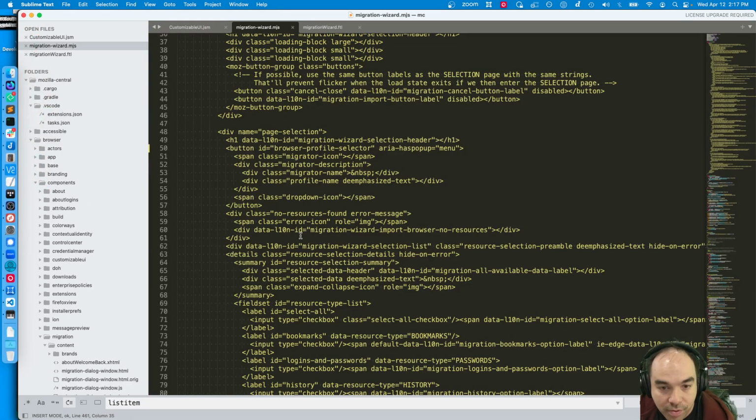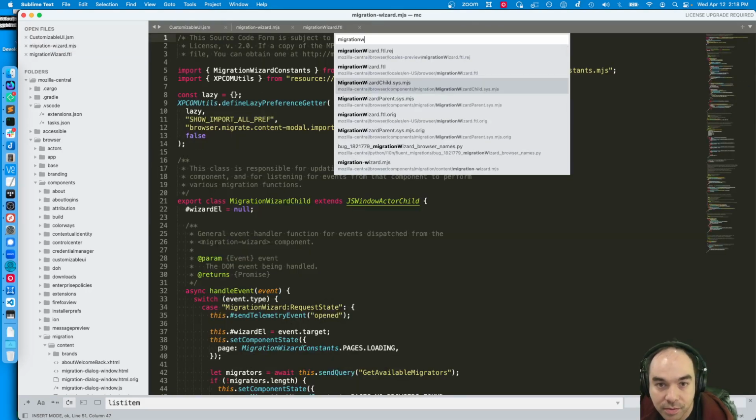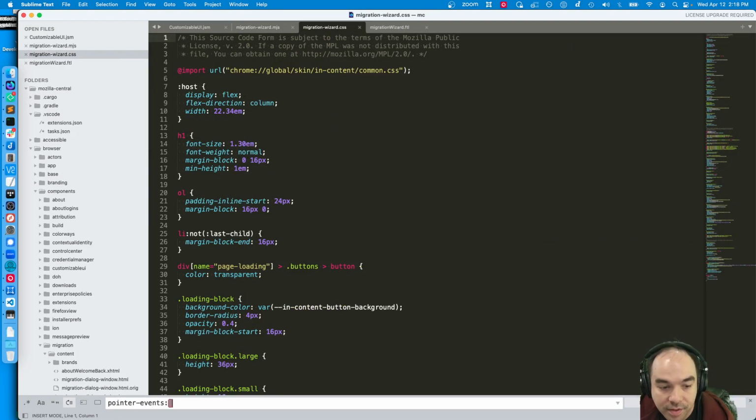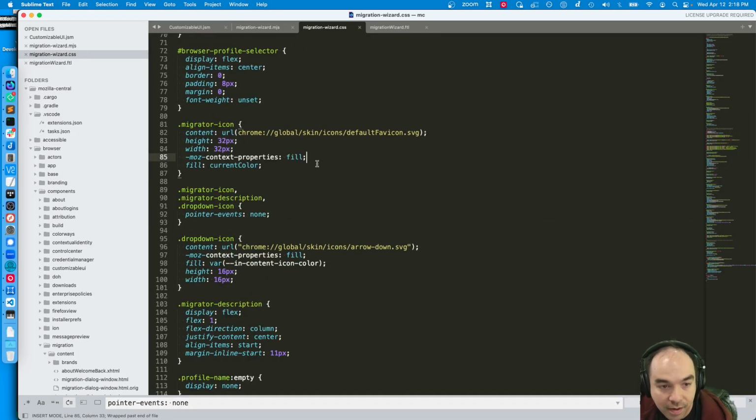And then the question was whether or not we can make it so that this button doesn't use pointer events none on this stuff. So let's see if we can make that work. In migration-wizard.css, pointer events none is happening here.